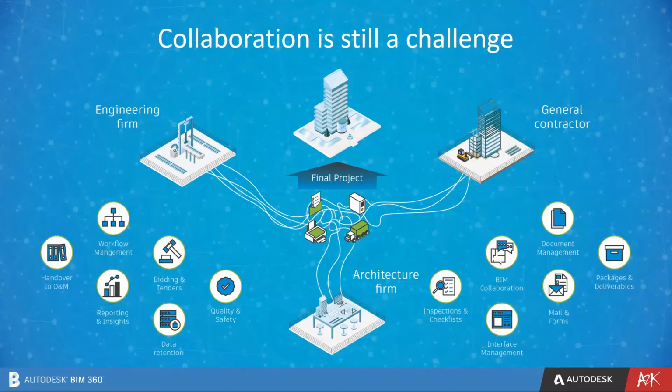As we know, the AEC industry is an incredibly complex industry, particularly when it comes to software. And the software produces an incredible amount of data that needs to be managed, most notably in a cloud environment these days, to provide accessibility for all team members who need to work and push this project forward. But historically, the workflows between this data have been quite disconnected, and hence technologies like BIM 360 are helping the industry reconnect things so that people can access the information at any time, and most notably from any type of device.